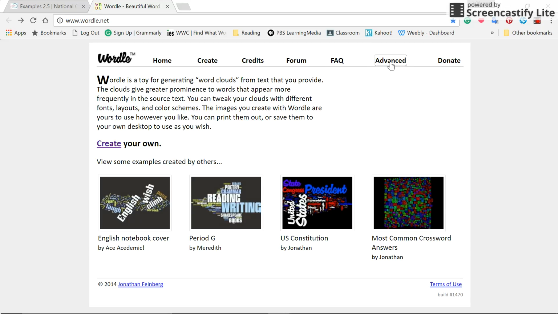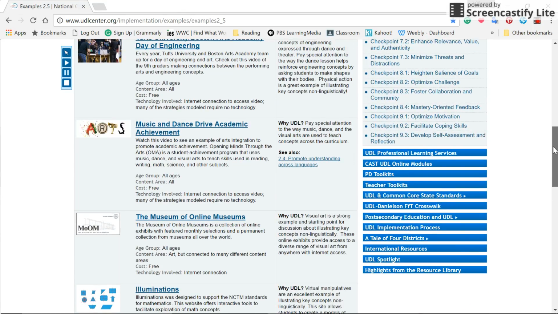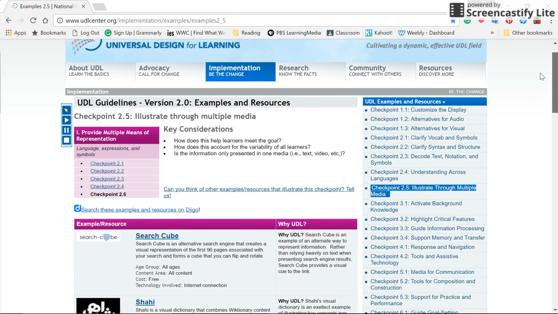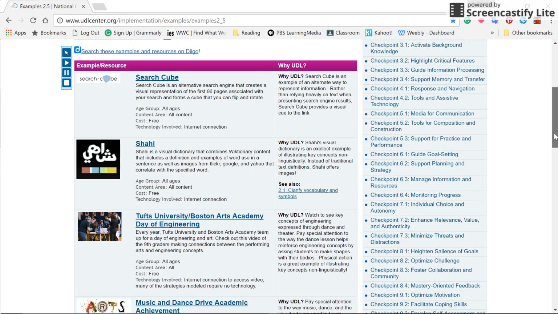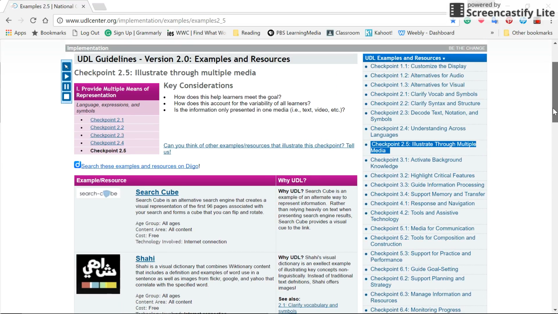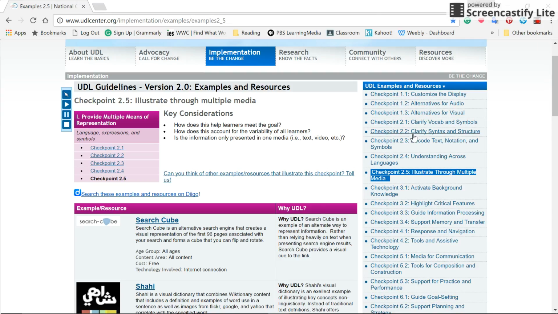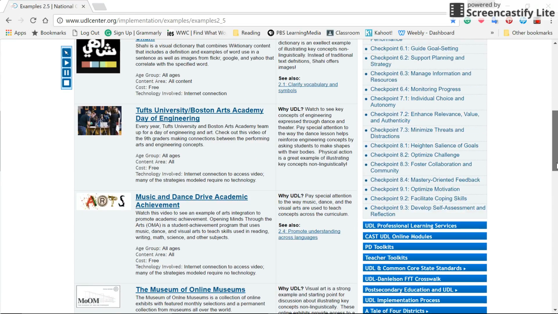So I highly recommend this website. Go ahead and go up here and bookmark it, which I did, which is great. So let's head on back to udlcenter.org. This website overall is just a great website. And if you want to check out any other checkpoints and other resources to help your students succeed in the classroom, or even if you're a parent or guardian of some sort, go in here and help your child achieve with their education and move forward, which is great.